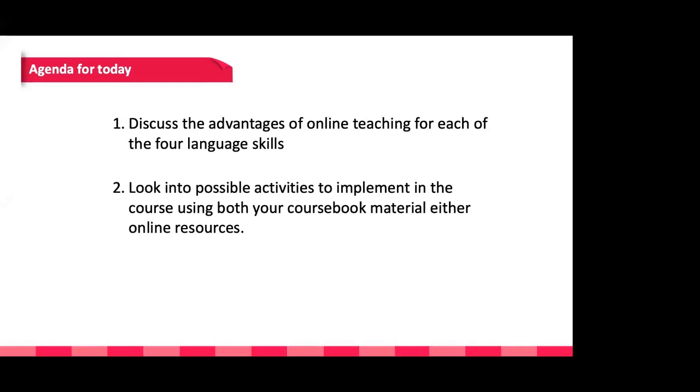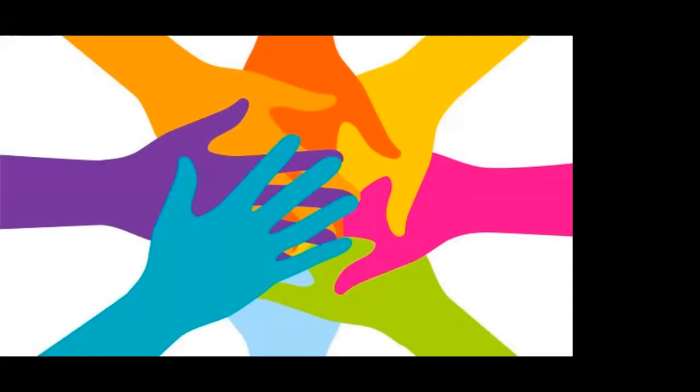We discussed the advantages of all the 4 macro skills for language instruction, and we looked into possible activities that we can implement in the classroom to use either coursebook material or online resources. And something that I really want you to understand is that there is no way of doing online teaching if it's not working collaboratively and cooperatively with students, okay?